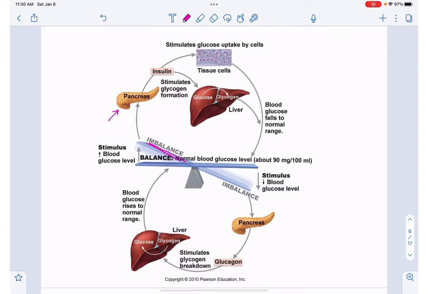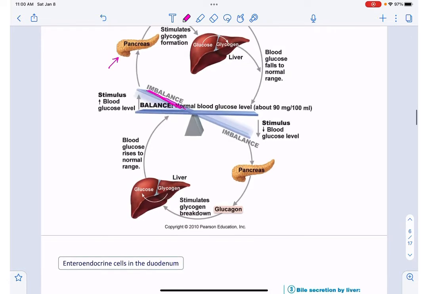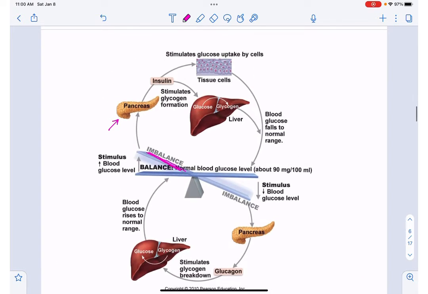So what if blood sugar gets too high? Well, that's something we need to bring back down to normal. When might your blood sugar get too high? When might you have hyperglycemia? Well, after eating a meal, for instance. And the way that the body is going to correct for this is the pancreas. It's the pancreas that is going to detect these high blood sugar levels, this hyperglycemia. So that's a humoral stimulus. And in response, the pancreas is going to release the hormone insulin into the blood.